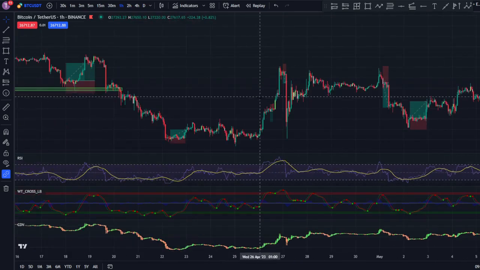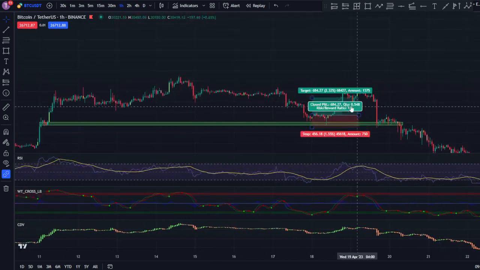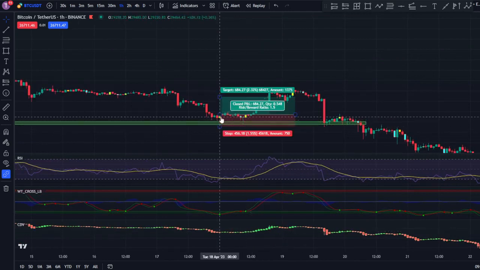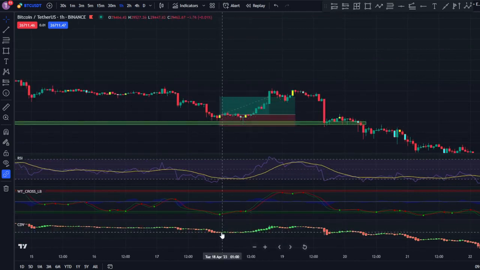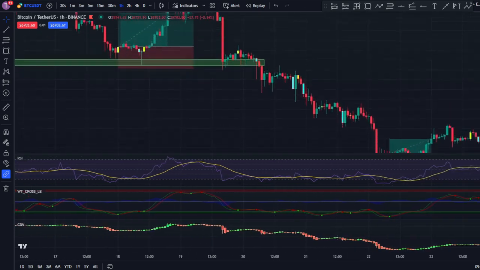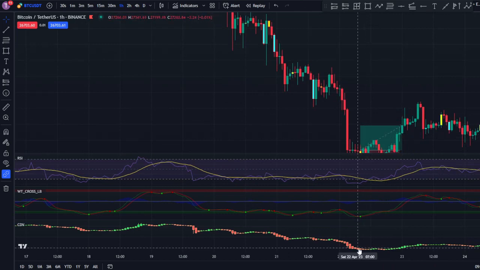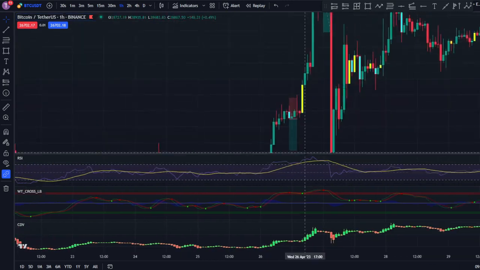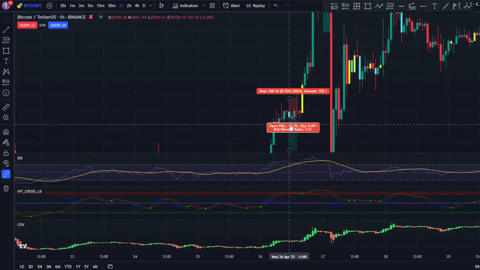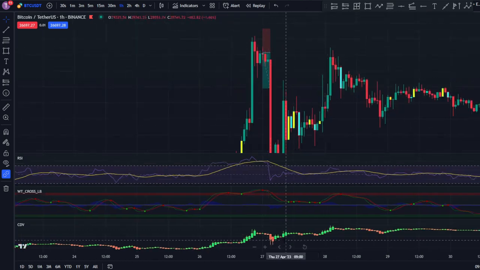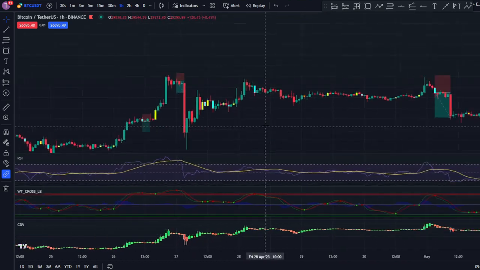So let's see if it will help to filter any of the bad trades here. Here we have this green signal and it's green in color, so there's a valid position to go long. Same thing here. Let's look here. Here we would have missed out on the trade because it's red, so we would not have taken a trade. There will be one less win. Here we would have taken the trade because it's red, so still the loss there. Here we have taken the trade because it's red, so the win is still there.